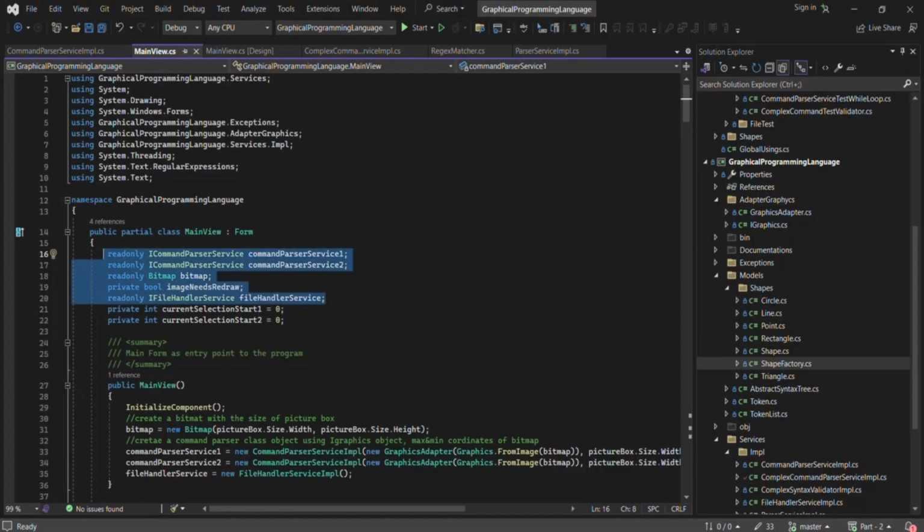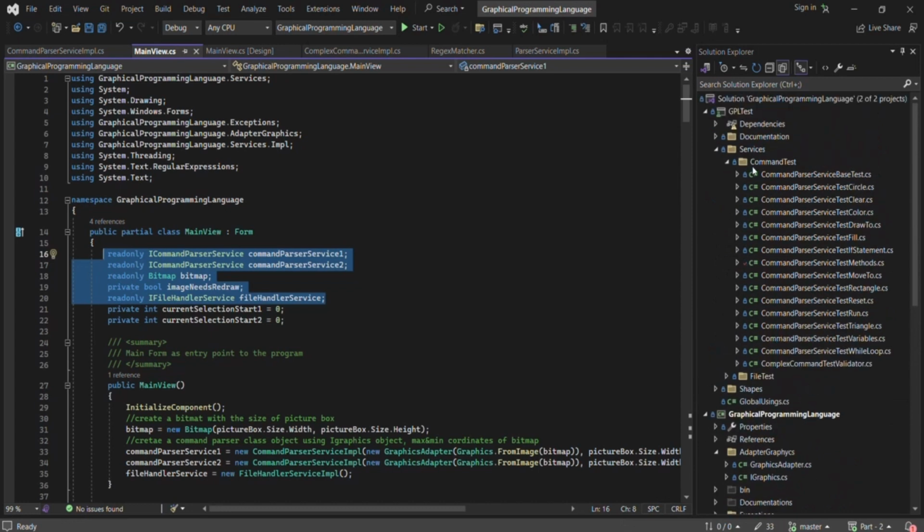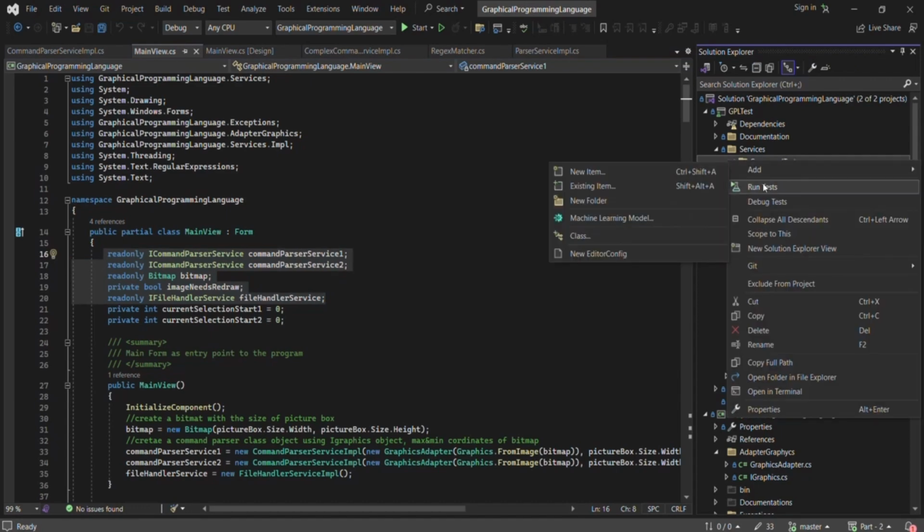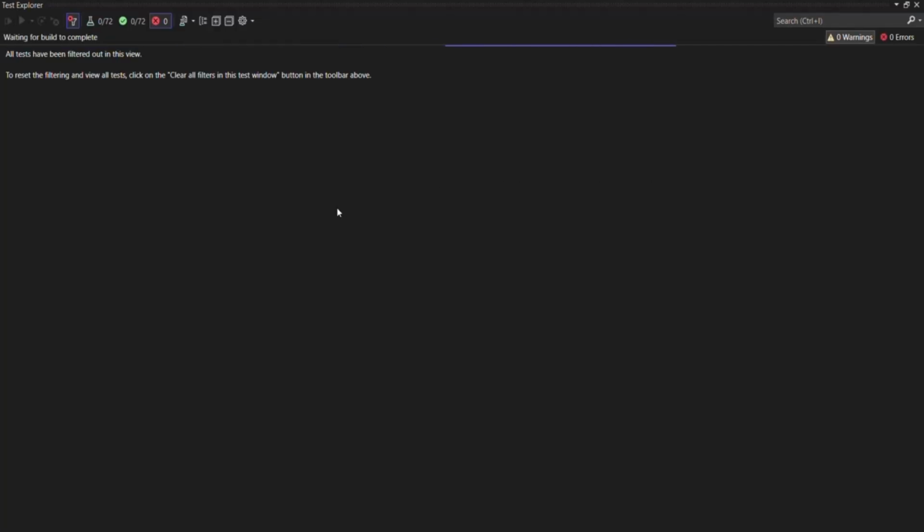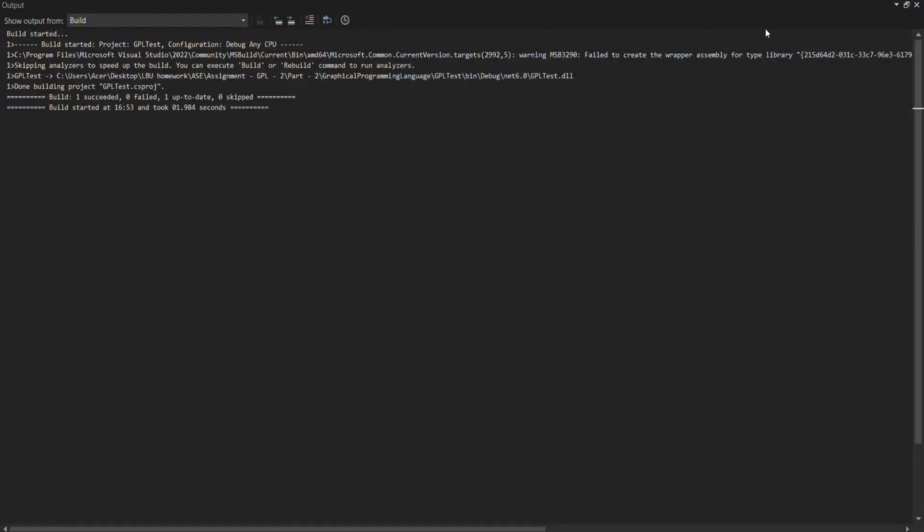So I will run all the test cases here. It shows all the test cases pass, and the adapter pattern and the factory pattern are covered here as well.